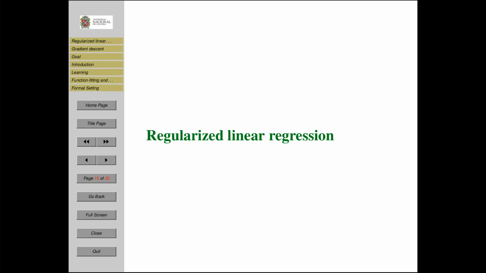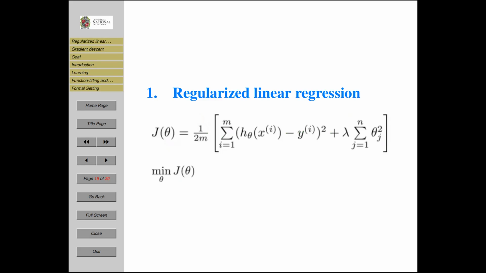Now we will generalize the gradient descent algorithm to the case of regularization. Here is the optimization objective for the regularized linear regression, which has already been shown before. The first part is the usual objective for the linear regression, this one. And now we have the additional regularization term. Lambda is the regularization parameter, and all of those theta are the parameters we want to find in order to minimize the cost function J of theta.